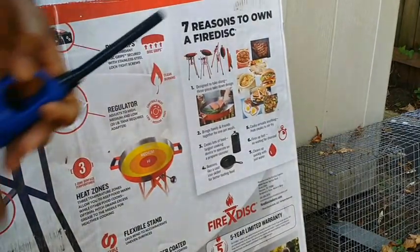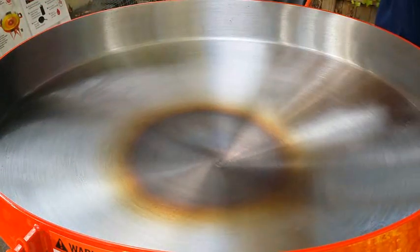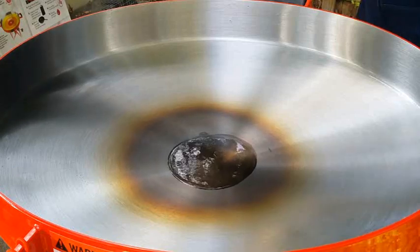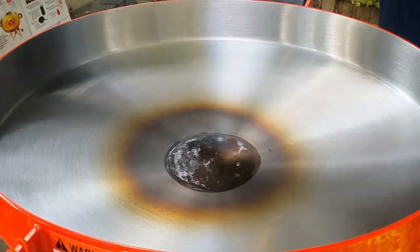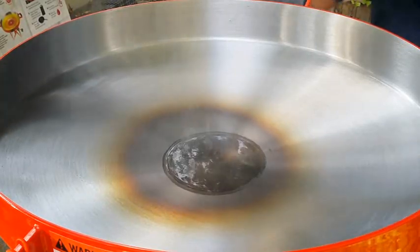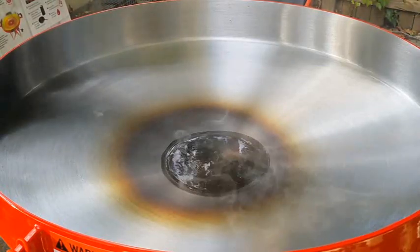All right, let's get ready to season this thing. Put a little oil in there. Now, even for my black zone, I really haven't found the best material to use for seasoning. For spreading out the oil, I don't like the lint it leaves behind. And so I'm going to turn this down. I got it on high. I'm going to turn it down to medium for right now.